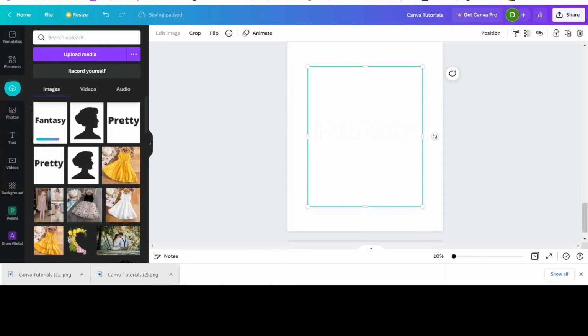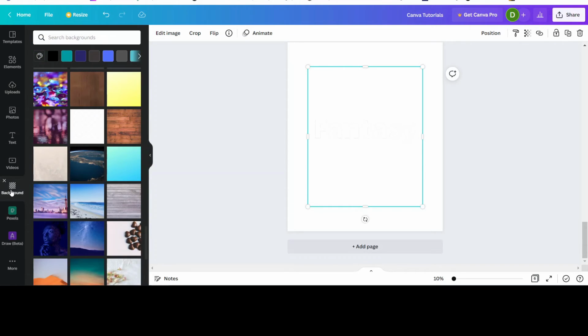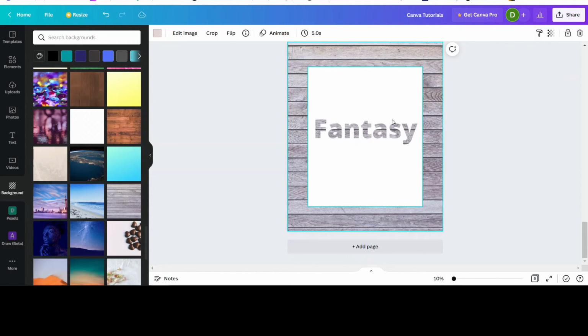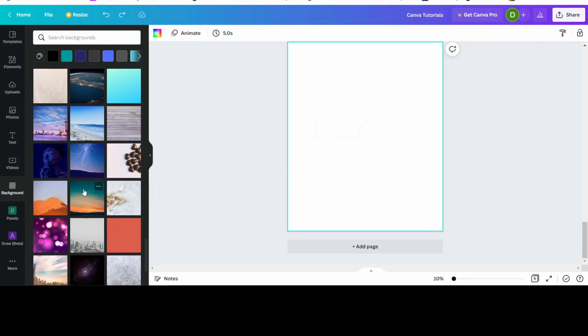So again, let's take this off. You see, it looks transparent, right? So again, you can go to backgrounds, and maybe this time you want just that, you know, and you can see it. Or maybe you decide, no, that's not what you want. So you remove that, and because it can't be seen clearly, let's have maybe this one.